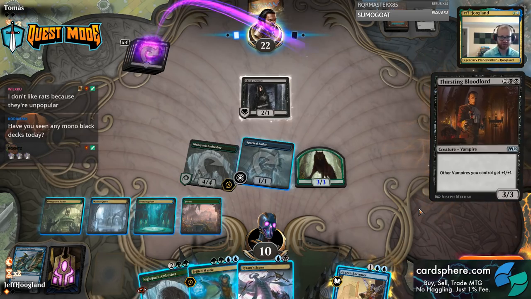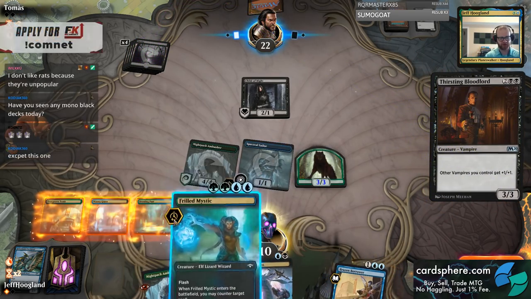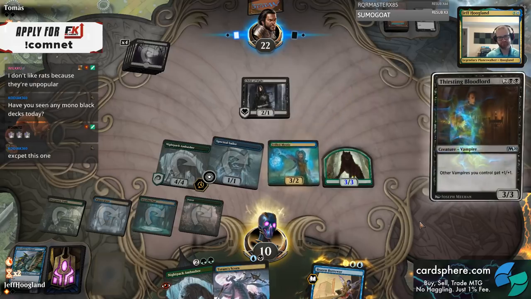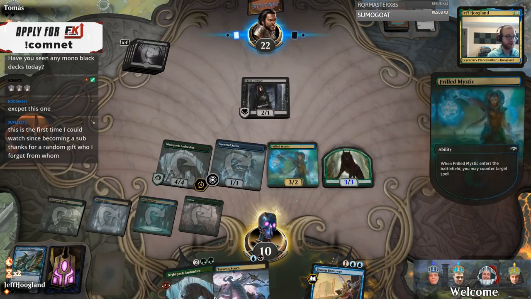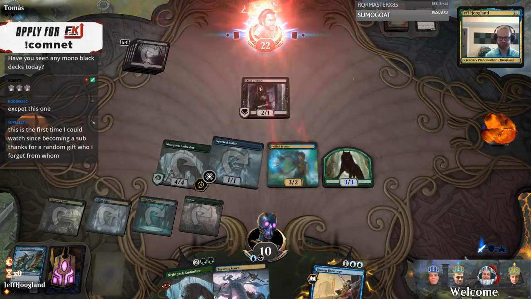You seen any mono black decks today? Just the one our current opponent is playing. We played against a bunch of red black aggro today.